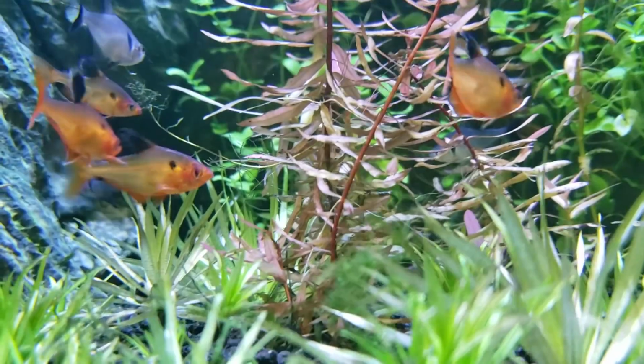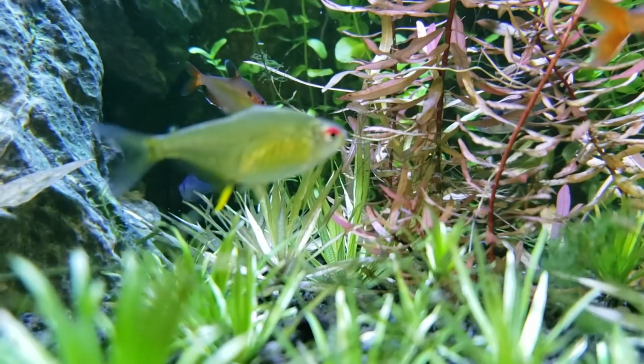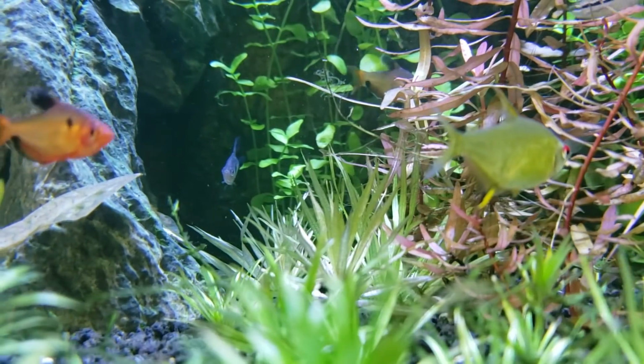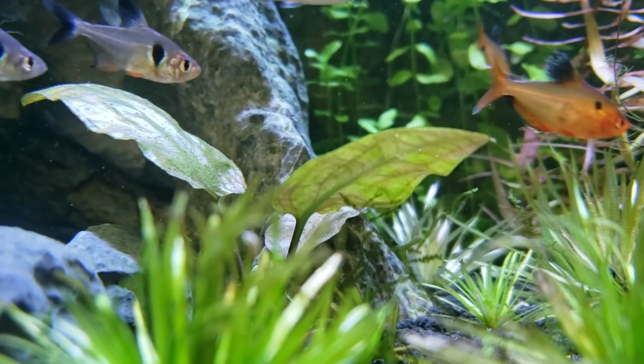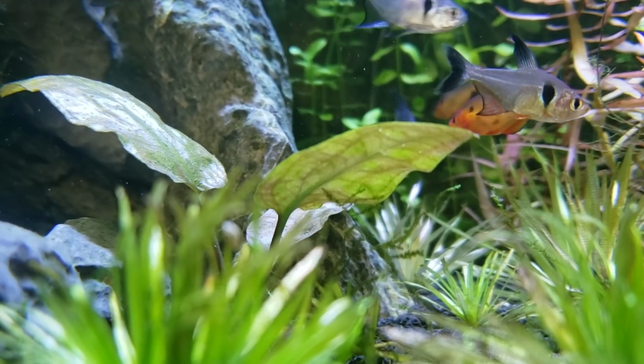But what if you're going to put a whole bunch of fish in there? What happens then? Well, nothing good, I promise. The thing is, a lot of new fish keepers go a little crazy when they pick out their fish. They see all these shapes and sizes and they just want them all. When you put that many fish in a tank, everything gets turned up. You're gonna have more food, which means more waste, and all of this is gonna clog up your filter media super quick, making your filter basically useless. So the point of this is your filter needs to be sized appropriately for the amount of fish you have, not the size of your tank.